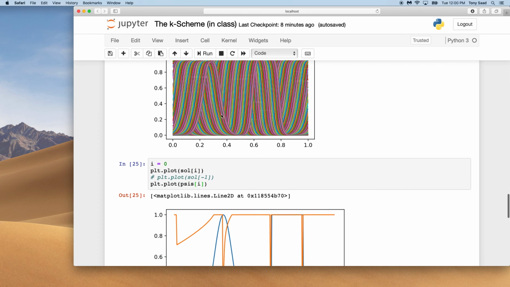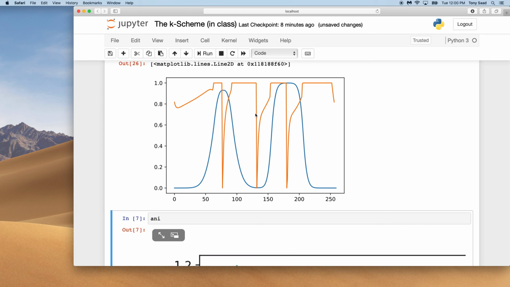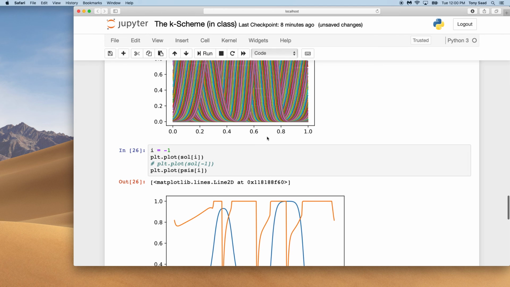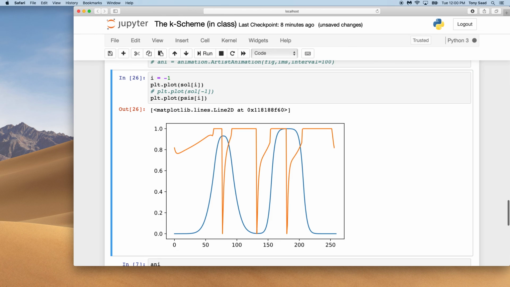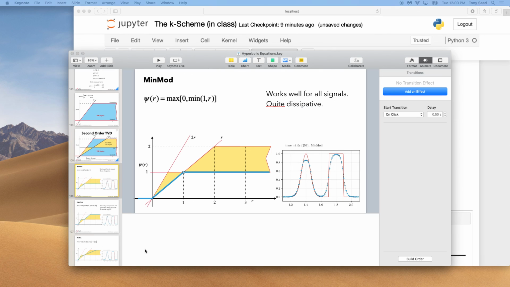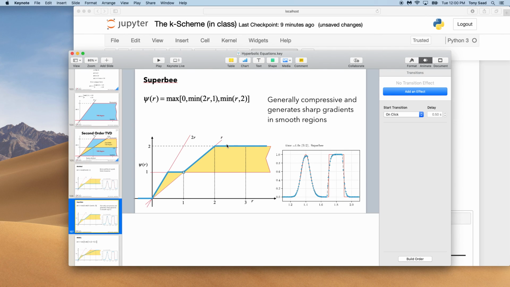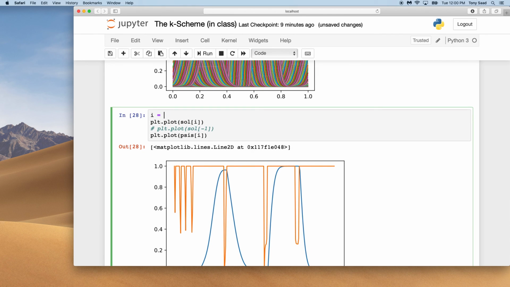And you can animate that, so let's go from 0 to -1 and see how that behaves. It changes a little bit in these regions. Now we're adding more and more diffusion. Okay? So let's look at the superbee. Superbee took the upper boundary, if you remember. It's annoying to track over here. There are going to be regions where it's 1, regions where it's 2, and regions where it's 0. So that's psi for the initial condition.